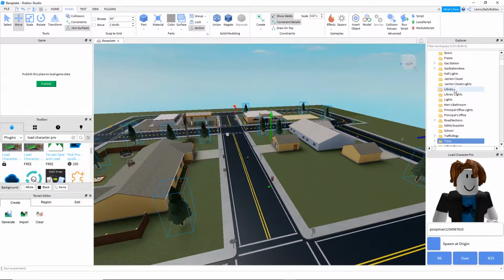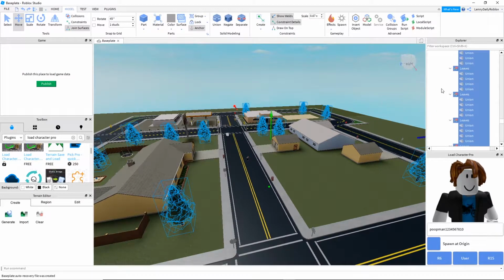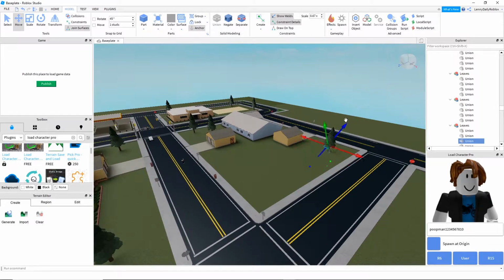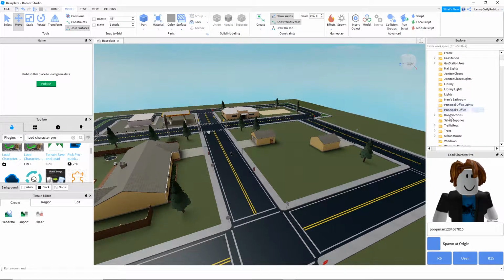Trees, those can leave, I guess. Actually, you know what? No, let's keep some of the trees. Oh my god, I did not want to do all that. I don't care about literally every single part of this dumb tree. All right, we're going to delete a couple of the trees. Okay, these trees do not want to cooperate with me. It's not letting me select them. I don't get why it's treating everything as a group. Yeah, sorry I wasn't talking for a second. I think it's about time that I do a time lapse. So yeah, I will see you guys when everything is deleted.